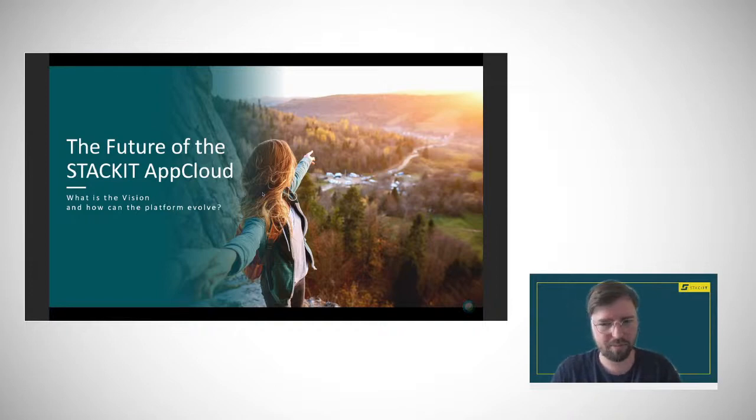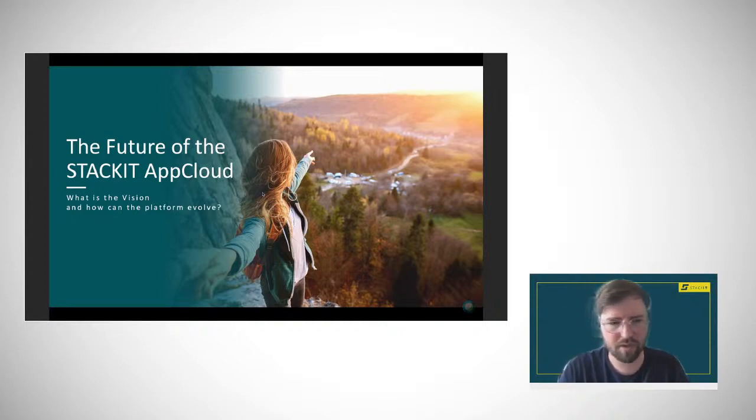So, talking a bit about the state of our AppCloud currently and how our AppCloud in general works, we also always have a view into the future, and are oriented on the vision and the idea behind where AppCloud should be in a couple of months, a couple of years. Because as you all know, STACKIT is very young, and we have a very steep learning curve. But we also use this steep learning curve to become better and to really learn a lot out of our MVP state, now our MVP state, which is the next viable product, and then go from next viable product to next viable product and become better every time, in order to become the cloud experts in the future that we are really aiming for, for our internal customers as well as our external market.